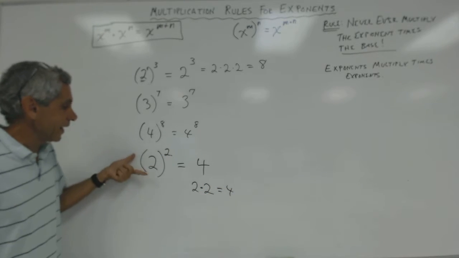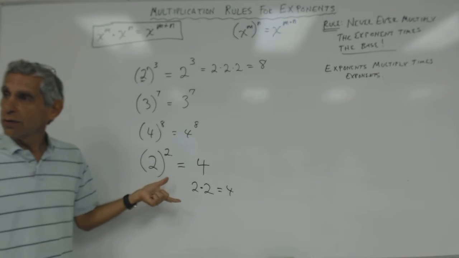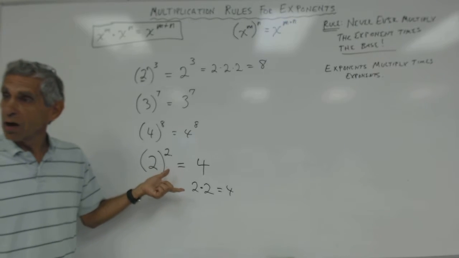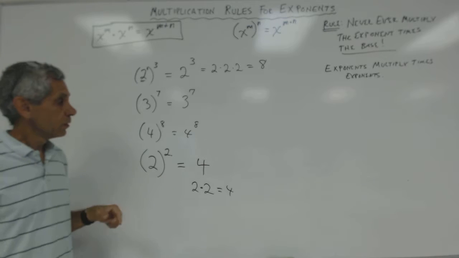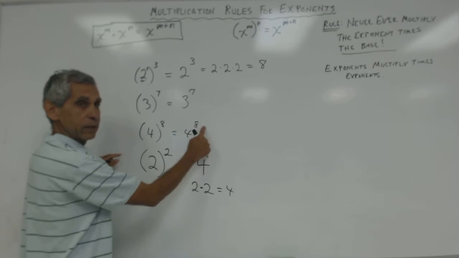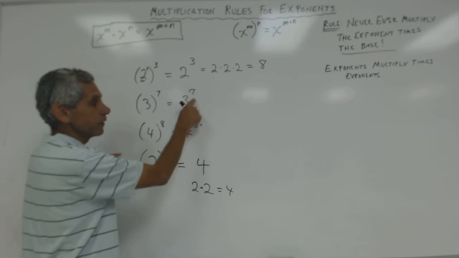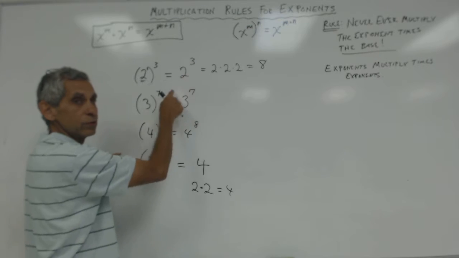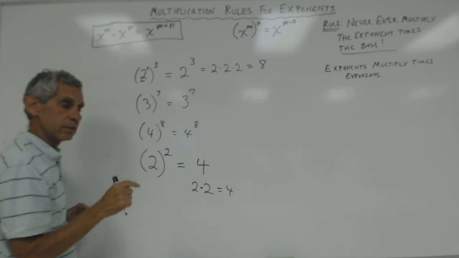And that would give you a 4 as well. But that's the only case where you could do it wrong and get the right answer. Does it make sense? But these, it is not 8 times 4. It is not 3 times 7. It is not 3 times 2. Right? You get that? Okay?